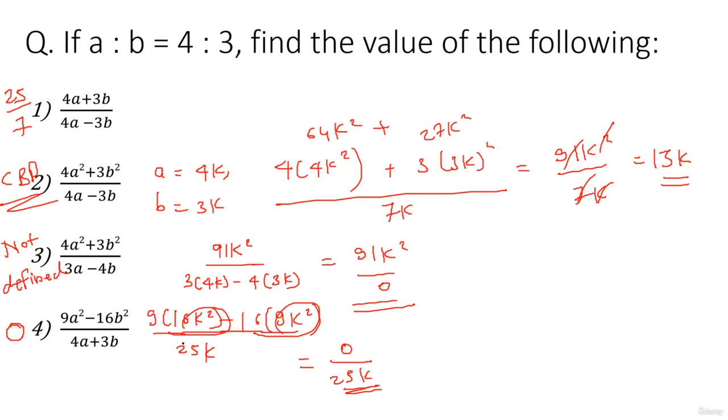Are we getting this? So please be really careful while solving these questions. These questions have 4 potential answers. You may either have a definitive value like the very first one we solved here, 25 by 7. You may have the answer as cannot be determined because the expression is heterogeneous, like the second one. You may have the answer as not defined since 0 will come in the denominator. You may also land up with 0 as the answer. So please be really careful.